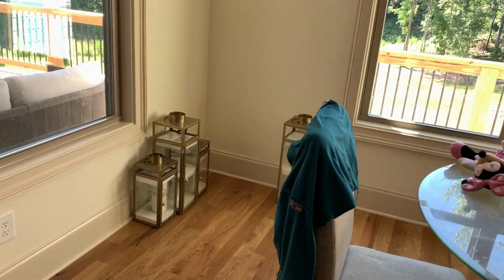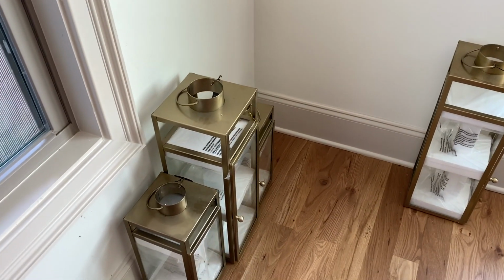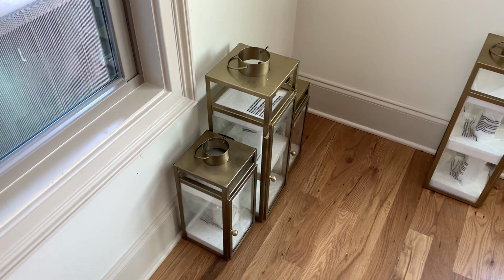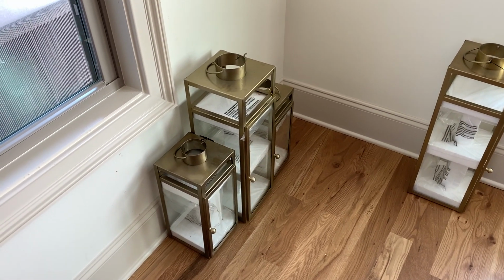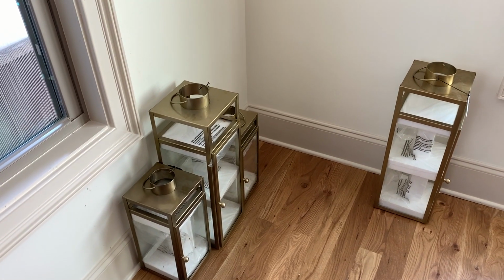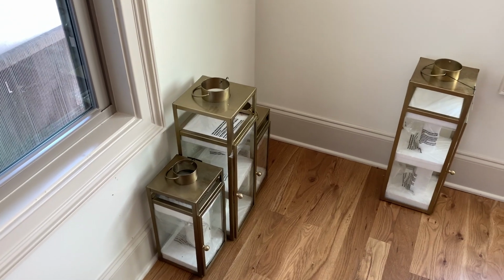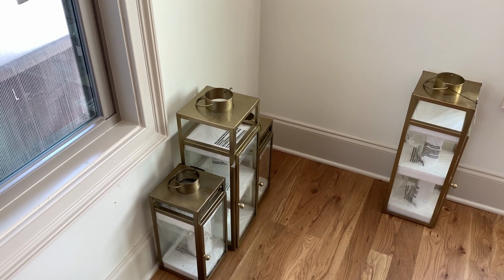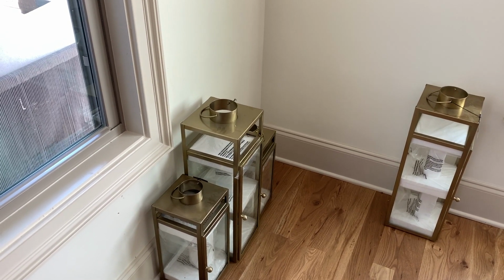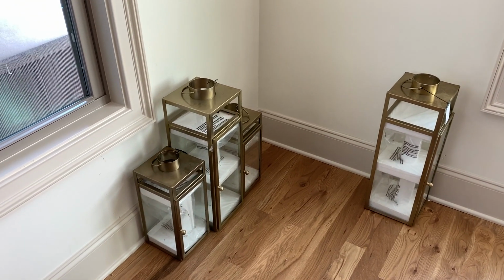And then this too, I wanted to show you all, which I don't think I have. But I got these from Target. I'm not quite sure where I am going to put these lanterns. I'm not sure if I'm going to put them on the front porch, the back porch, leave them in the house, like put them in front of the fireplace or something. That's why they've just been sitting here. They have literally been sitting here maybe since the second day we moved in, and that's been about 2 months ago, because I don't know what I want to do with them. I am just like at a loss.